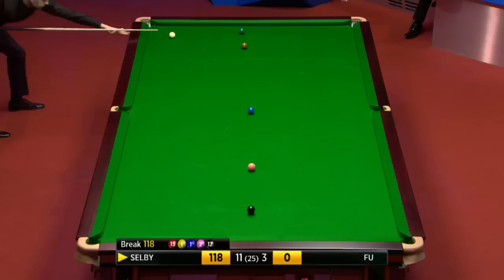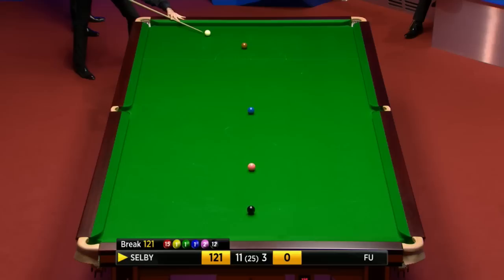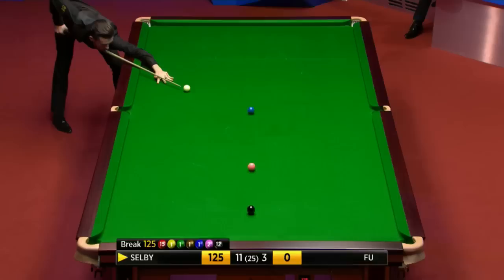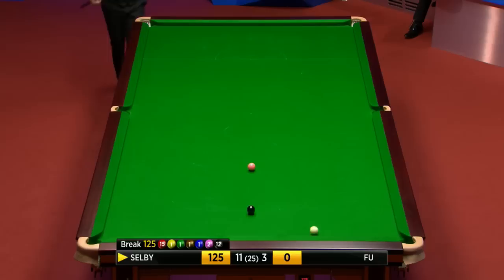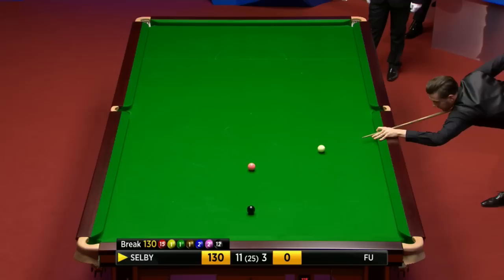He's finished a bit straight on this green though — he just has to play for the brown and one of the middle pockets. One-twenty-one. He's going to screw this off the cushion. What a shot this will be — black in the middle at a thousand miles an hour, and then a brown in the middle at a thousand miles an hour. Carl Wilson made the highest break last year: one-forty-three. This will equal that. One-thirty-six. He needs to go in one more time.